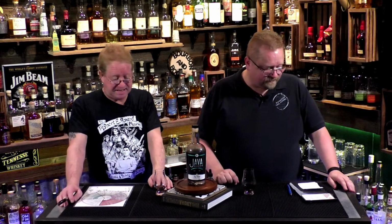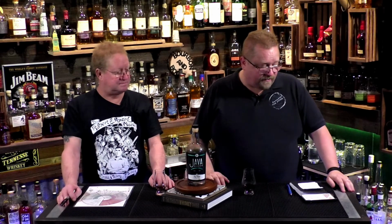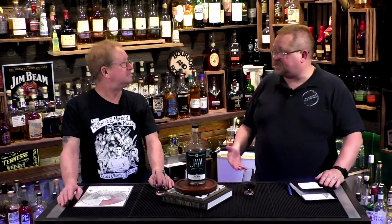No, my thing is, it threw me for a loop because I thought it was a whiskey and it's a coffee liqueur. I will be straightforward with all of you out there, and most of you have already probably picked it up. I am a huge fan of this distillery, and I have yet to find anything that's a disappointment. So, of course, I'm probably biased. I just think this is one of the finest distilleries that I have visited. I've been to lots of them in Texas and Tennessee and some in Arkansas and Kentucky and wherever. I find this is one of the best. They're innovative. Everything they put out is really good. So, of course, I'm biased.